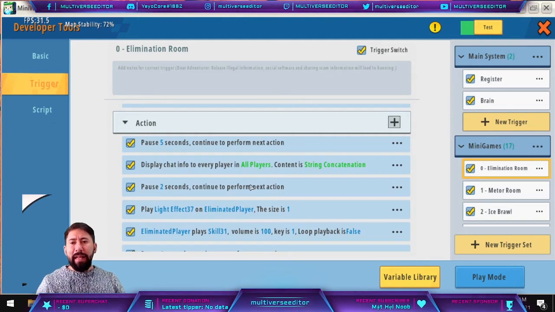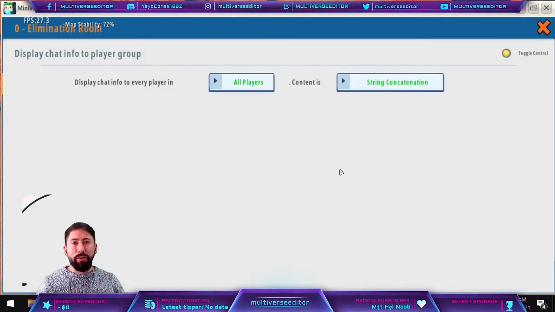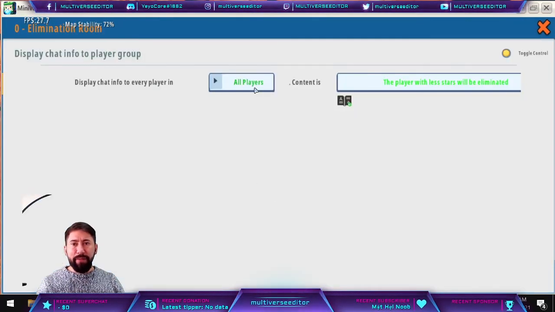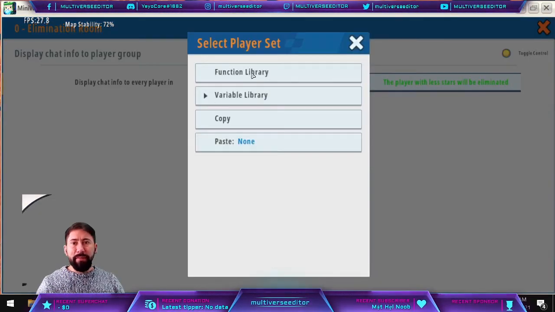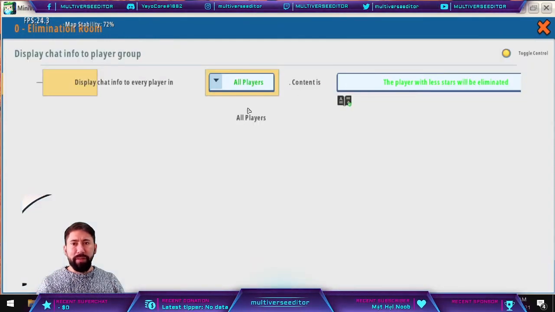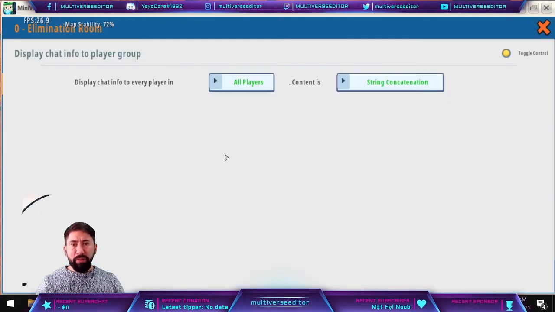Okay, and what we are going to do is show all the players a concatenation. So how do you do that? And very important, I forgot to teach you this in the previous one: when you want to send a message to all the players, just go to player group and select all the players. With that, it's going to work. You don't have to do much. Here it's going to be the same, for all players, but this one is going to change.